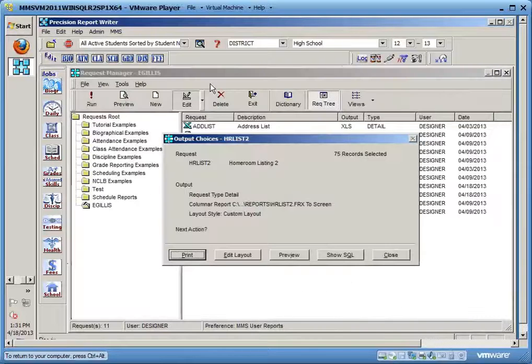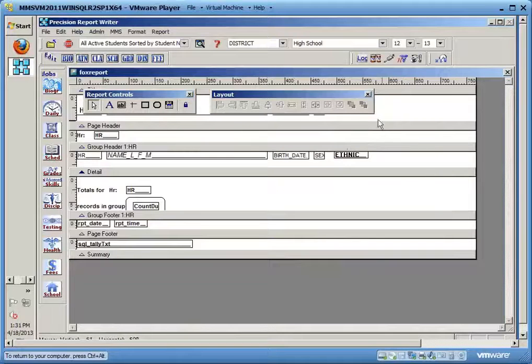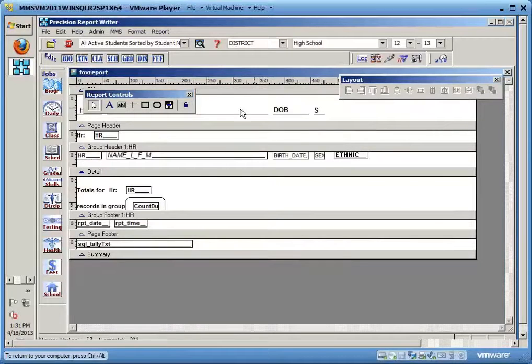Doing something like that, adding a new field to the report, would probably also prompt you to come into the layout and add a column heading for that. So again, remember, you can click on the A button, and when you click in a location on the report, it allows you to type in the label you want. And then to add an underline, I could click on the line button and simply, again, holding down the button on my mouse, just drag the line I want to add there.